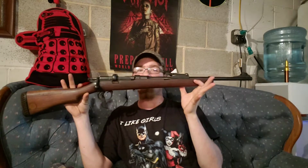He has about 5 sons. I'm just thinking off the top of my head, all my uncles. There's just a lot of them. And he had 1 daughter, and he taught them how to hunt with this rifle, with this Enfield. It's chambered in .303 British, and look at this bad boy. If you stand back, it's real short.